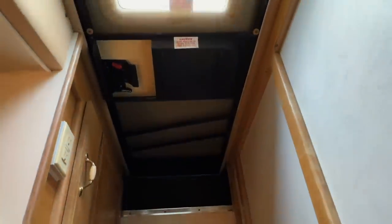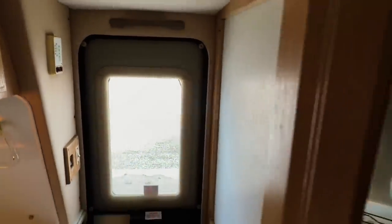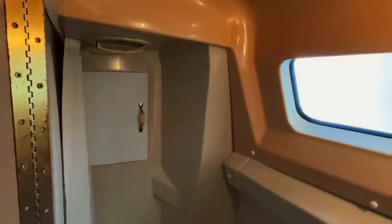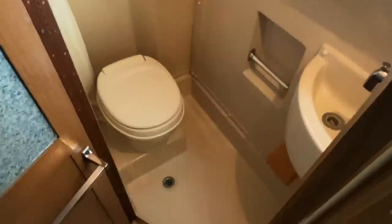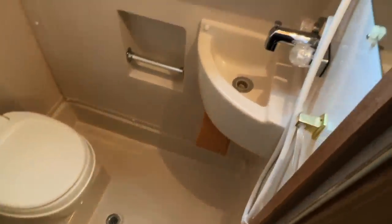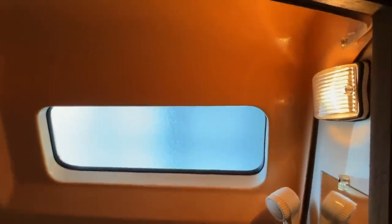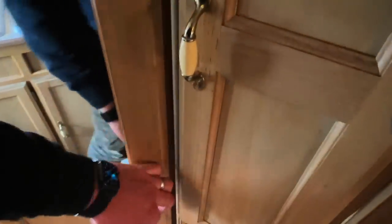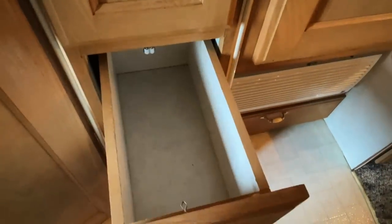Got a couple of light switches and a nicely accessible entryway with a screen door as well. Let's check out the bathroom — got a little exhaust fan overhead. You can pull the shower curtain around. This is a uniquely big bathroom for a camper van. Got a fiberglass room here. Use the toilet, do all your business — everything's going to drain into the floor. Got three drawers and a nice big closet here at the rear of the camper van.